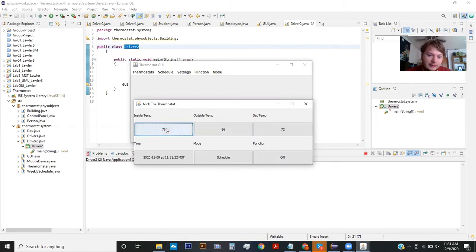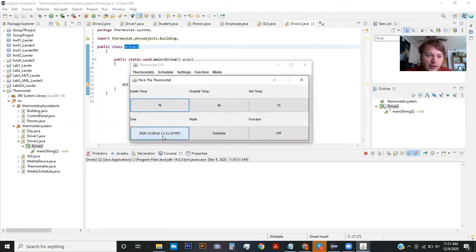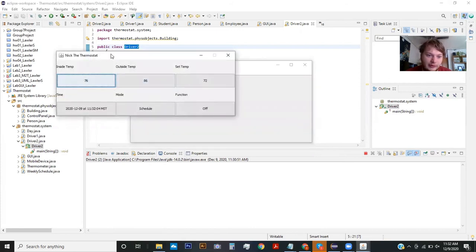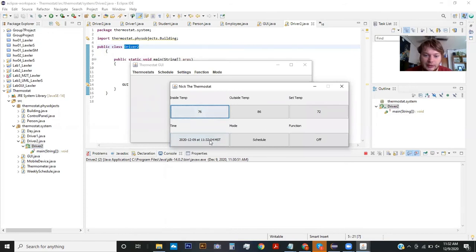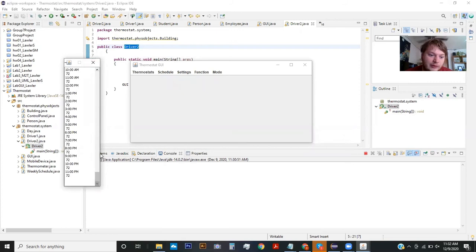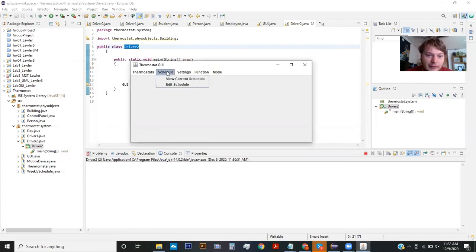The outside temperature and the inside temperature were simply fed in, simulated, and then the time is generated by the system. So you'll see each time we reload, we'll see the fresh time. And then using the system time and the schedule, which I'll print for you now, the thermostat is actually capable of changing which temperature is currently set. The default is 72 for 24/7, Sunday, Monday, Tuesday, all hours of the day, all the way to Friday.